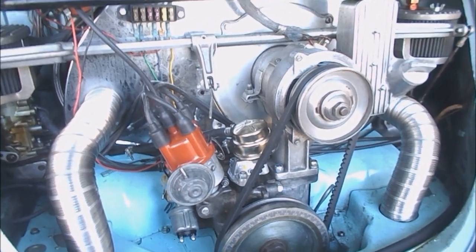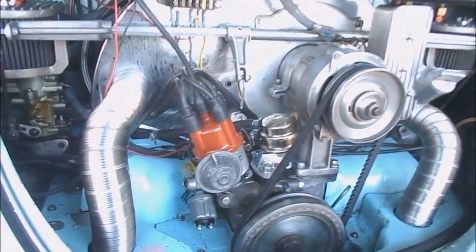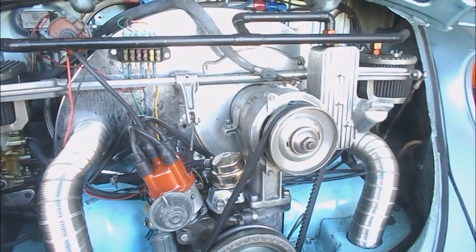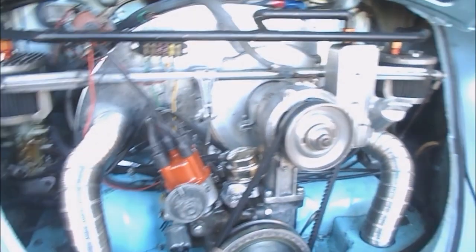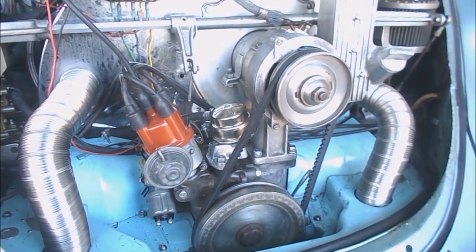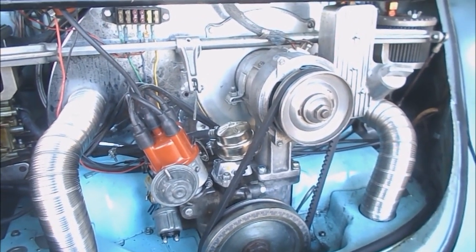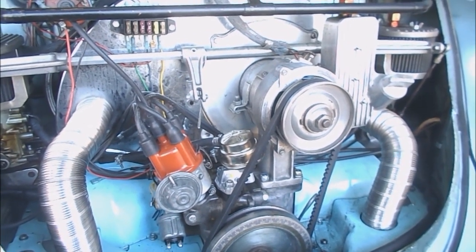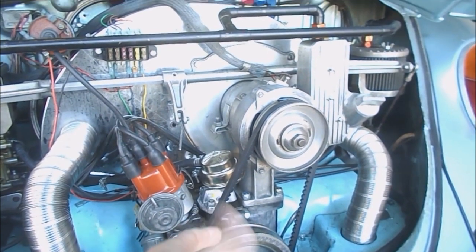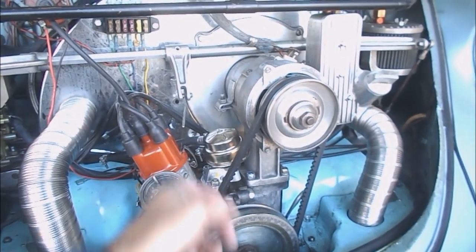One of the primary reasons they got stuck was the points inside their distributor. You've purchased a car from somebody, it's a mismatched pile of stuff, you see a condenser on the side so you know it's got points. People think about dual carbs and upgrades, but no — the first thing you do is get rid of the points. I know people say points never leave you stranded, but tell that to those folks stuck out in New Mexico or Texas in 17–30 degree weather with a mechanical points failure.